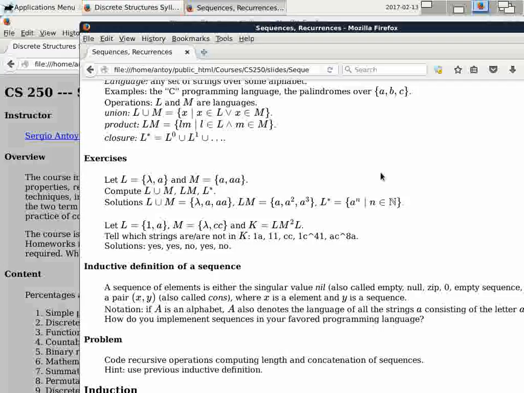Sequences are a key structure of many programming languages. In some languages they are called lists, in some they are called arrays, in some you build them yourself, like a linked list. And so we look at an inductive definition of these structures that makes it very easy to manipulate them with the computer. We saw a bunch of examples of recursive functions. Just to remind you, the typical recursive function on sequences is: if the sequence is empty, do such and such. If the sequence is not empty, do something for the head, recur on the tail, and now you have these two pieces and put them together according to whatever the function computes.